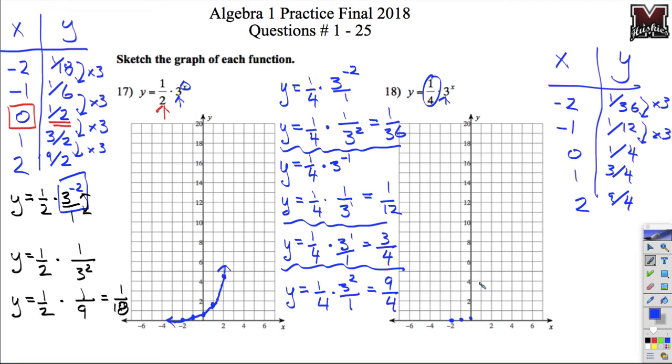And then if I go to 1, I go to 3/4. So 3/4 is right about there. And then 2 goes to 9/4. 9/4, 8/4 is 2. So this is a little bit above 2. It's 2.25. So I go 2, and then I go up to 2.25, which is right about there. And you can see it is starting to make this curve. If we went over to 3 and made a new value, we'd see that 9 times 3 is 27/4. And 27/4 is almost 7. It's 6.75. It would come all the way up here to 6.75, like right there. But we don't have that value, and I don't expect you to, neither does Miss Anderson. These points are good enough, and do your best to make a curvy line through them.